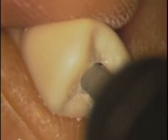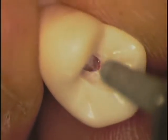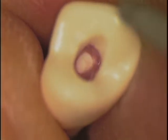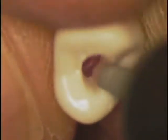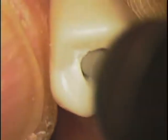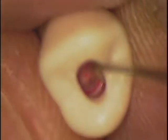So here's my, you see I just gently, you can turn your tooth the other way. All right. And now I'm getting rid of a pulp horn. And this one. So you can see the access is not just creating a hole. You have to get rid of compartments, different compartments within the chamber itself.